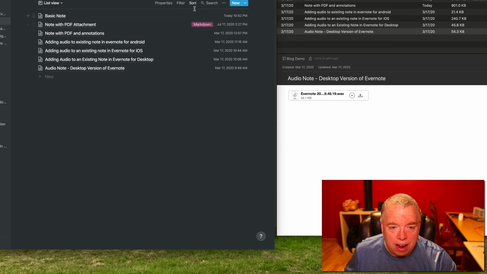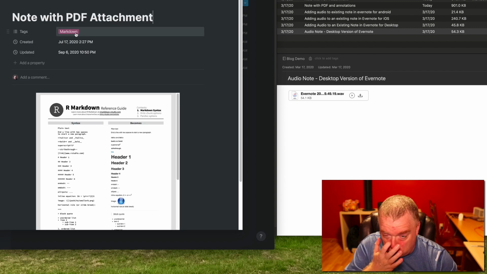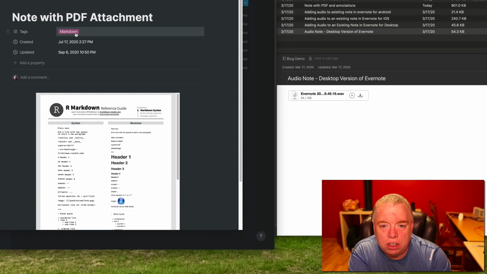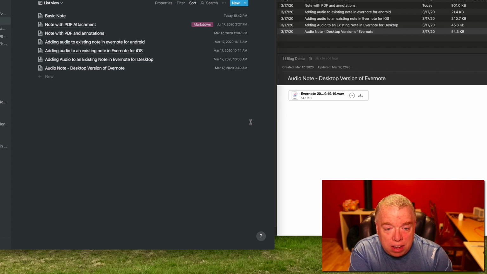And the one other thing that I forgot to look for is, you notice when I opened this up, it preserved the tag, which is pretty cool. Now, the only difference in tagging in Notion versus Evernote is Evernote's tags are global, so they apply across all the notes. Whereas the tags in Notion are more local based. They're not system wide. They're specific to the table or database or page that you're working on at the time. So as a result, this markdown tag is here, but it's only assigned to this page. It's only relevant for this page. But it did move over, so it did preserve the tag, so I like that.